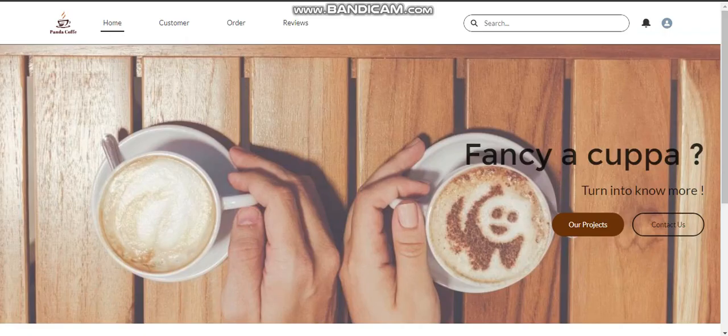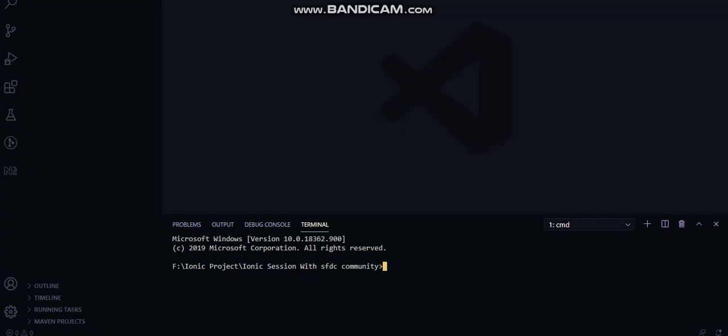If you are thinking I am not aware of this Ionic framework and these packages, then don't worry guys, we do not require any deep knowledge of these packages and software, but yes, you should know the basic concept of how the Ionic framework works. Excited friends? Yes, me too. So let's first create a blank folder where you want to create your Ionic project. I have already created one, and then open that folder within your favorite code editor. I am using Visual Studio Code here, so I have already opened it.